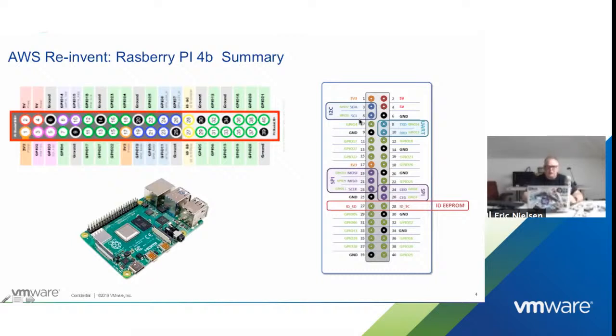So pins 3 and 5 are reserved for I2C sensors with data and clock. And I2C is a bus protocol, which means much like the universal serial bus or old SCSI buses, or any bus for that matter, you can hang multiple devices off of those 2 lines. And the address will allow me to, I think, put 128 devices hanging off the I2C lines, and I'll talk a little bit about that.